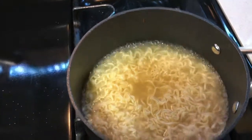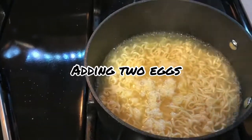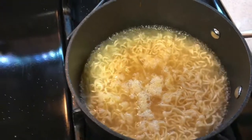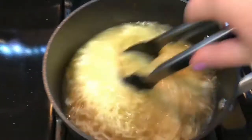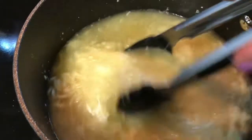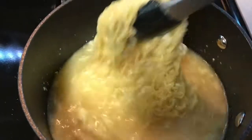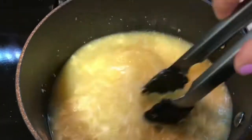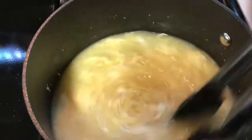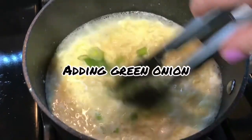Okay, my 3 minutes are up. I just wanted to add some egg. This is my breakfast. I'm gonna put in a little green onion.